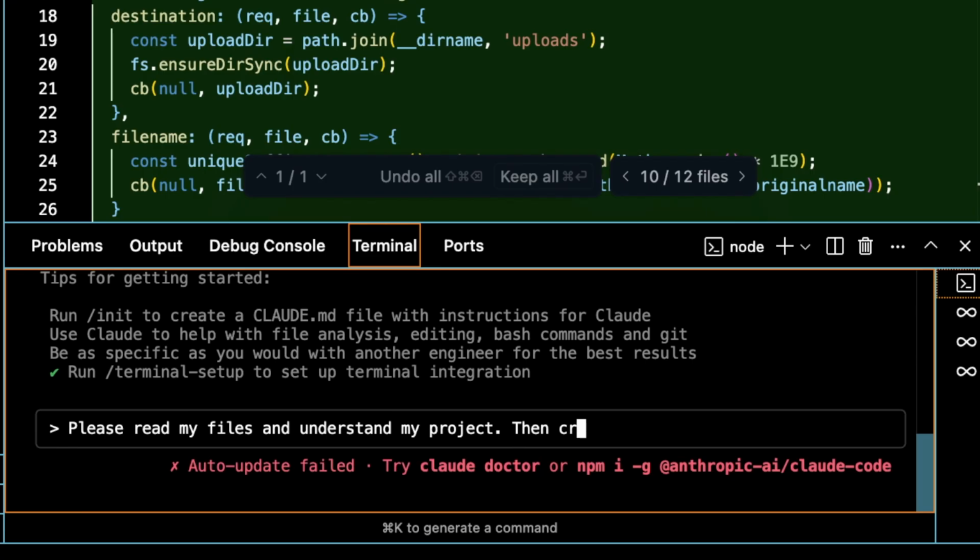Then create an empty Claude file. So an empty Claude file is essentially a file that summarizes it, but the way Claude understands it the best.